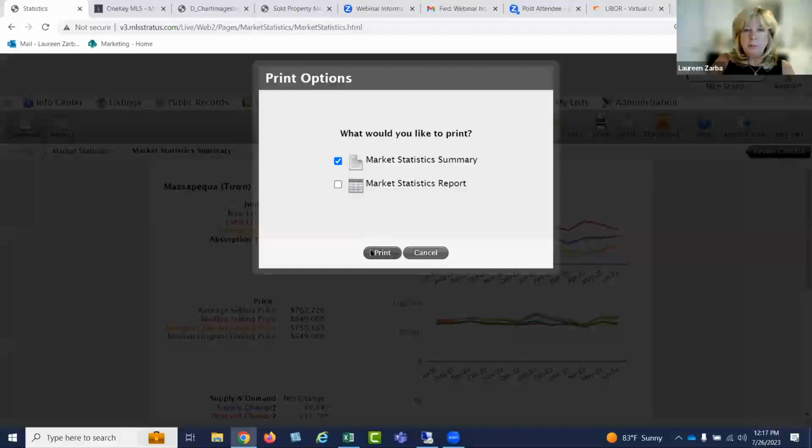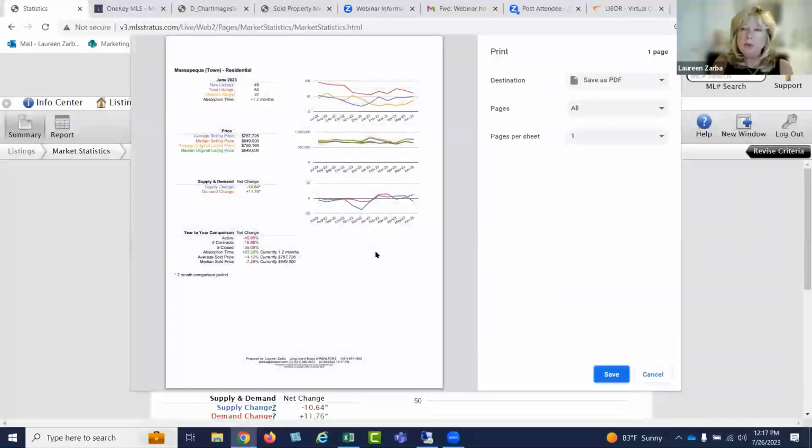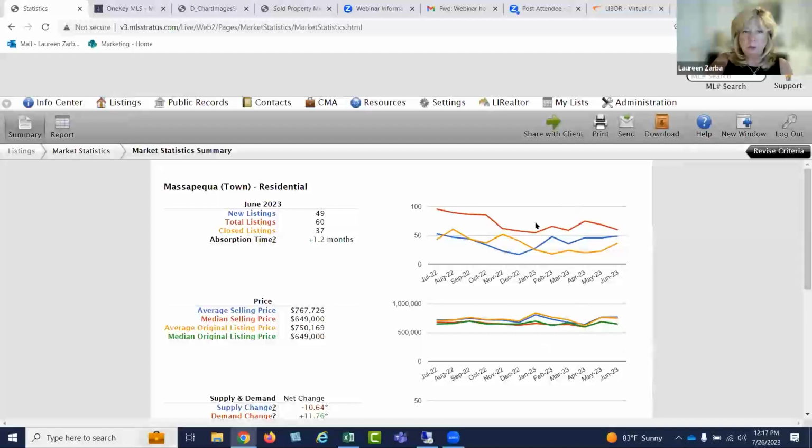Now, I don't have to type my name in here. Your name will automatically be in here. Make sure that your cell phone number is put in settings in Stratus. If you don't know that, I'll show you where that is. Now, mine's really small, but you can see the information in the footer here is going to be you, your company, and your cell phone number and your email or whatever your contact information is.